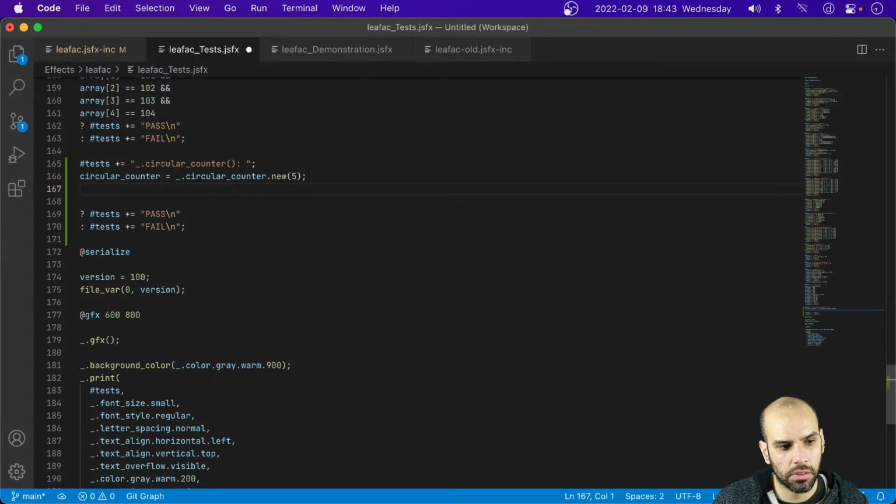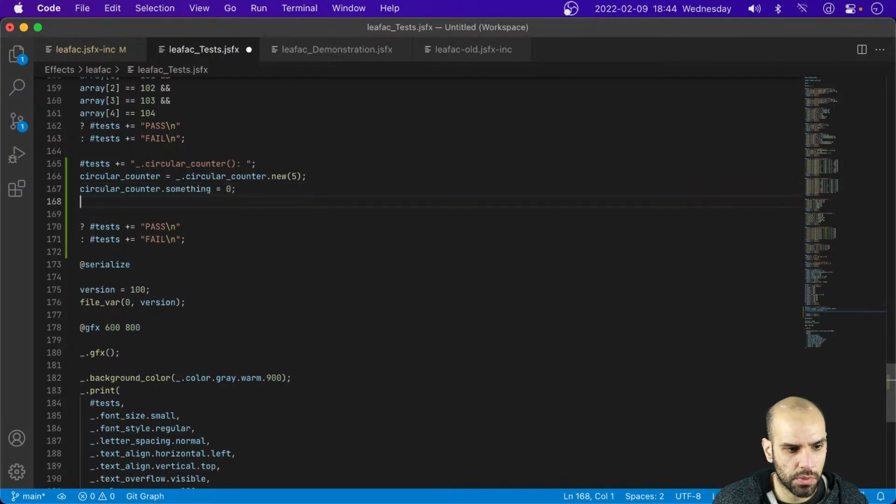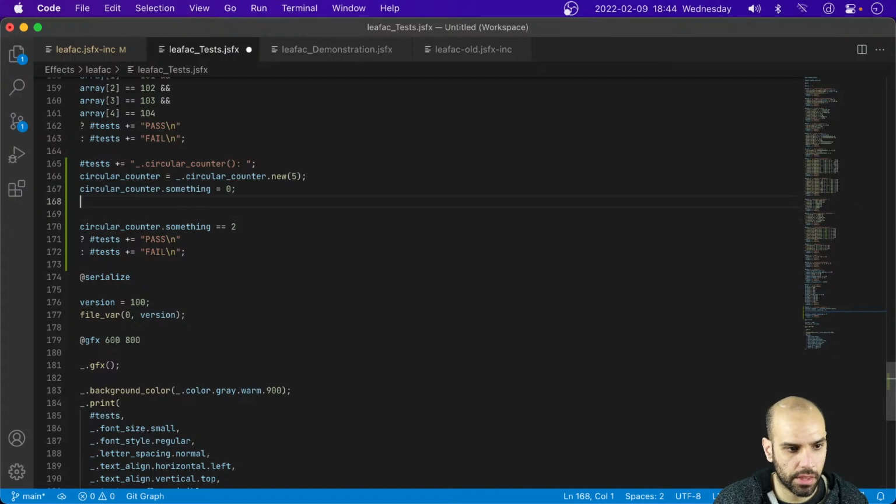So I guess I'll just have a something. I don't know exactly what to call this. It will start at 0, and then I will do some work, and I will expect something to be equal to 2. And this something that I'm going to do is circular counter something like this.